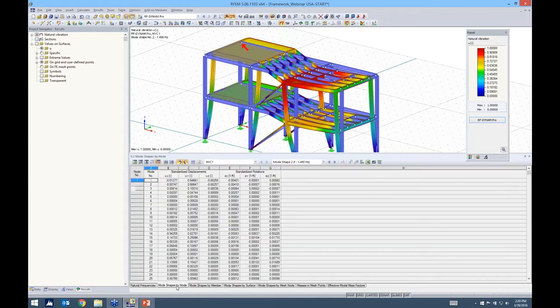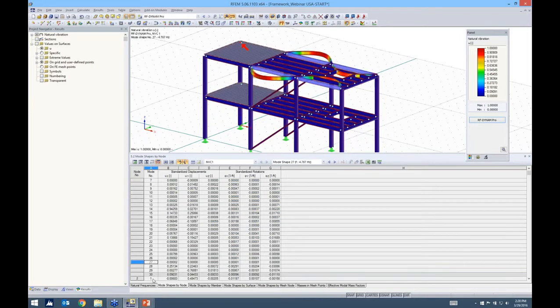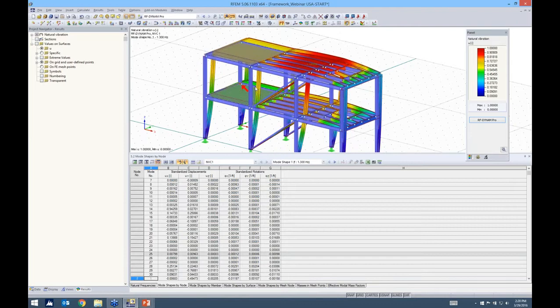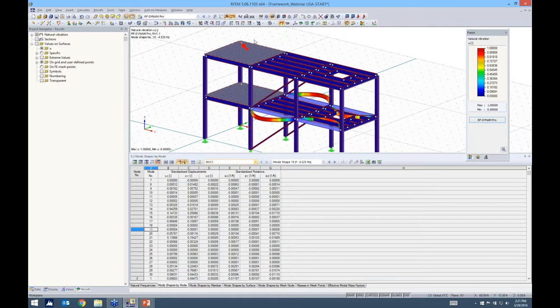Then we have some other options just to kind of separate out the different information according to node, for example. So here we have node number 1, and then we have all 30 mode shapes. Then we have node number 2, and you'll also notice that the program has a big red arrow according to which node we're looking at. So it's especially useful when you're in these long tables and you have no idea where you're at graphically here.